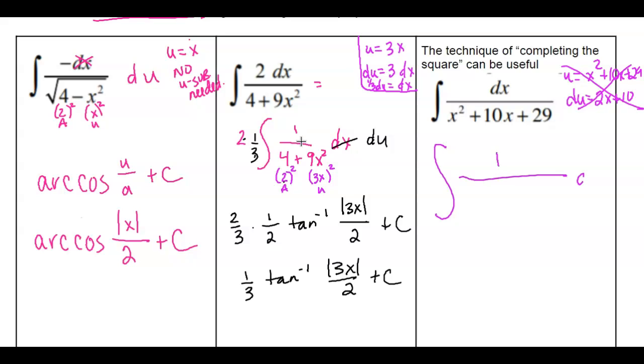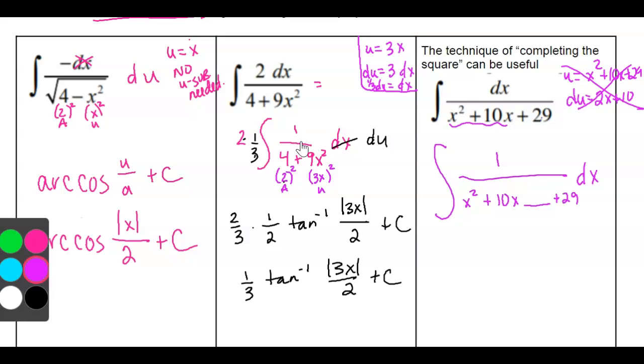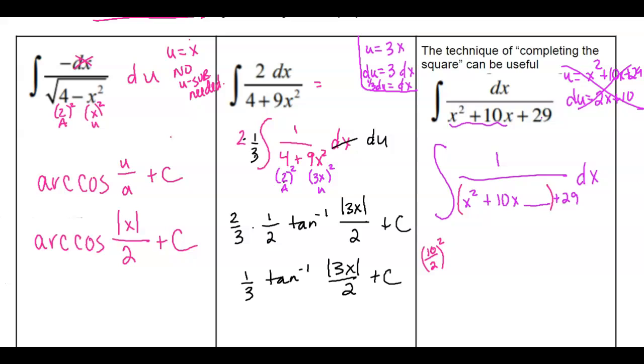And the way it works is we're going to group these 2 terms together. I'm going to leave a space, and then I'm going to put the plus 29. Okay? So completing the square, you take this middle term, you divide it by 2, and you square it. So we kind of think of these together. So 10 divided by 2 is 5. 5 squared is 25. Okay? So I'm going to put that together. Now, I can't really just add 25. So to balance that off, I'm going to subtract 25, because 25 minus 25 gives me 0.